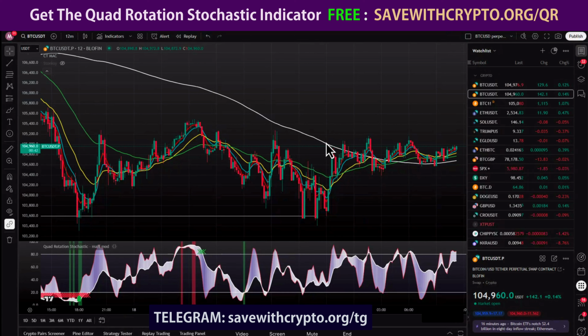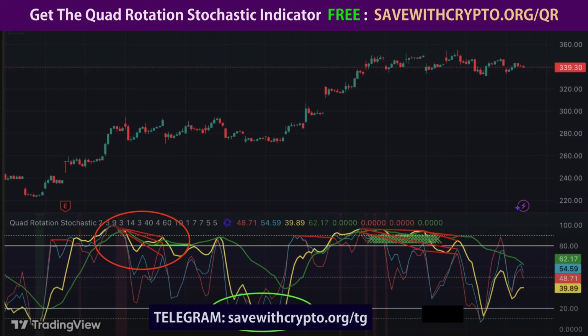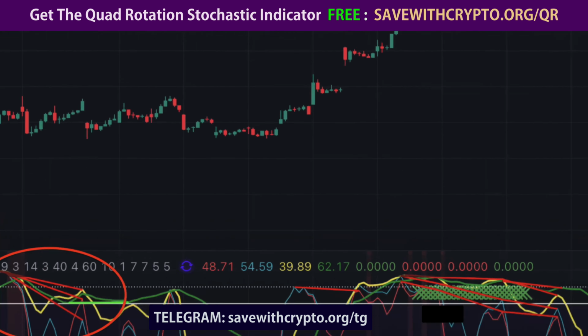So the indicator is based on a stochastic oscillator. That's this thing we've got at the bottom here, and that is basically made out of 4 different stochastics, which are working on different time frames. And what Maff has done is changed it from what you can see here on this screenshot that I've got from a week ago compared to what we've got now, which is on the screen now.